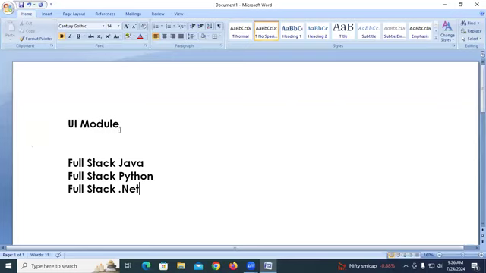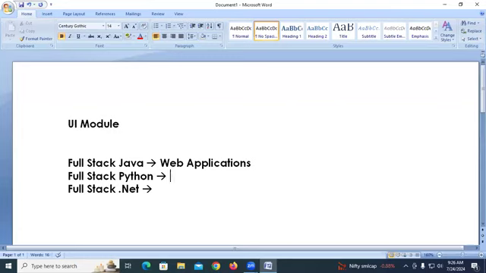The main objective of learning any of these three is to develop which applications? Web applications.